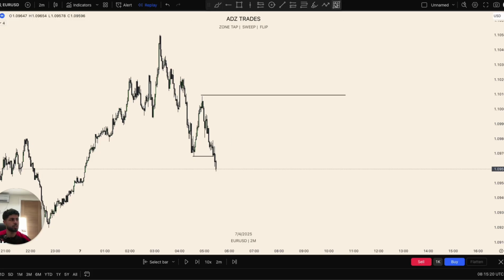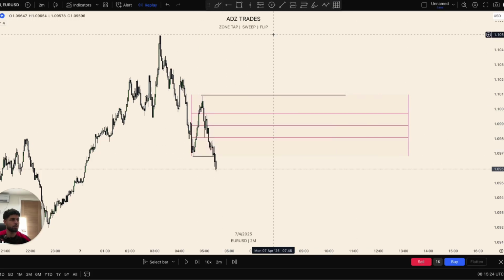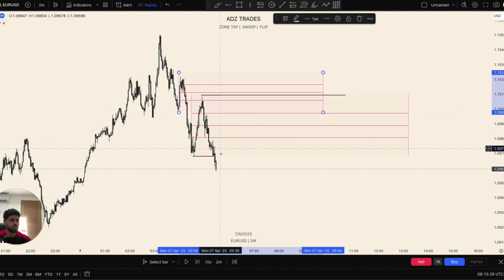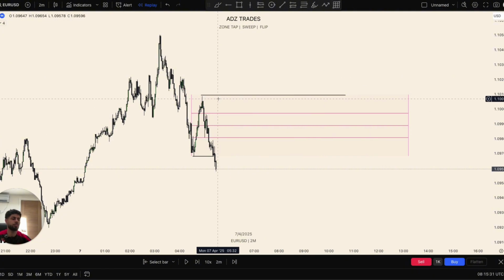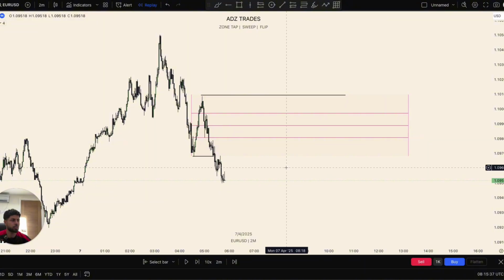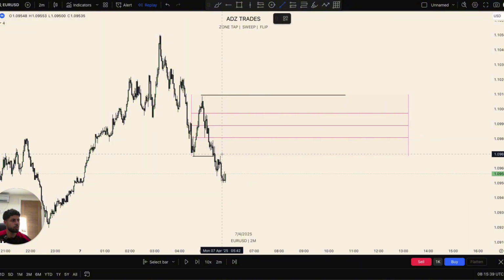Can we use this zone here from this low to this high? Well, let's check. Above it, we had this zone, which priced in, came, mitigated it, and pushed lower. So this is a valid zone. It's not liquidity because there's nothing unmitigated above. What do we then wait for? We wait for that touch, lower low. Beautiful. You can see we had that touch, lower low.